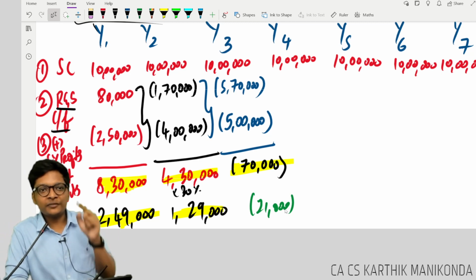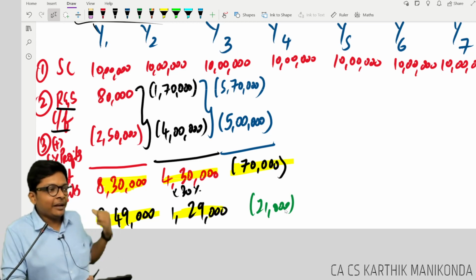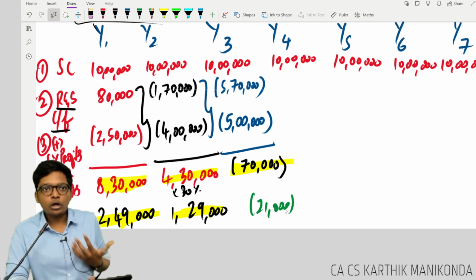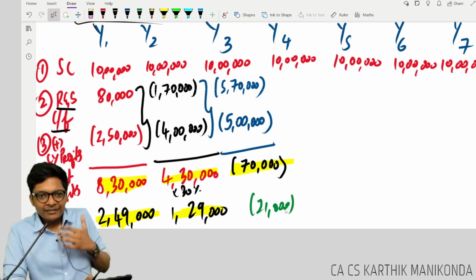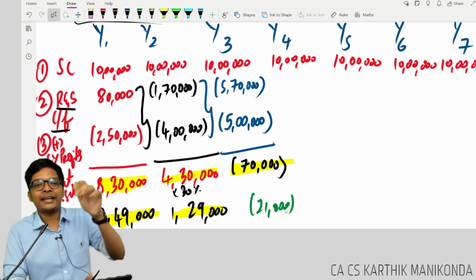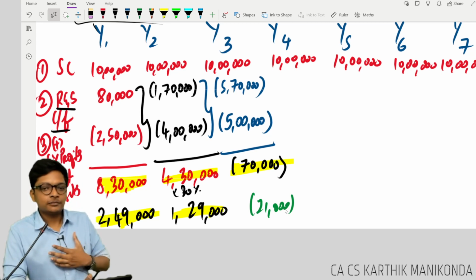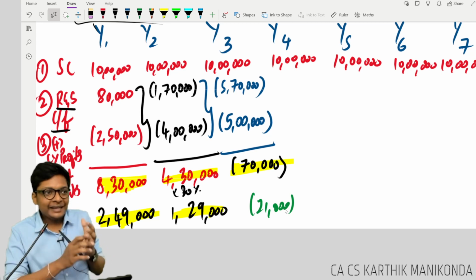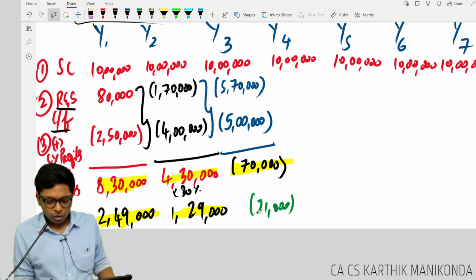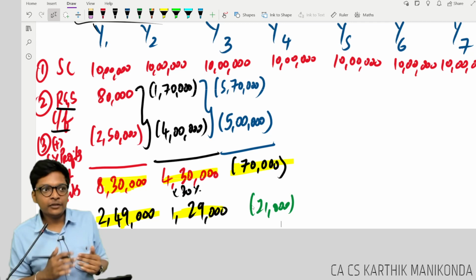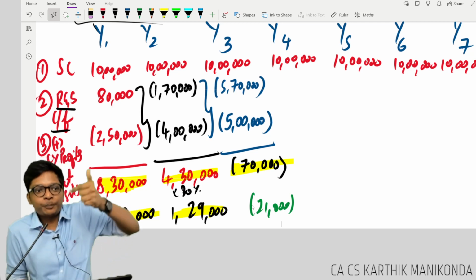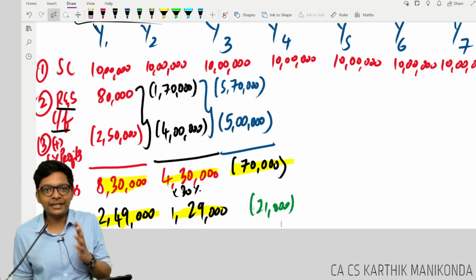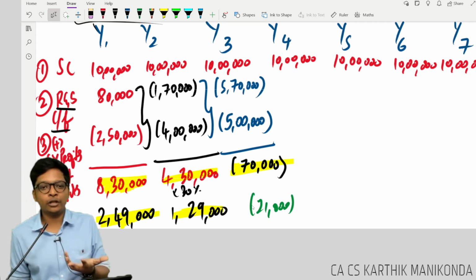If the company becomes like this, with negative net assets, will the shareholder pay the company? No. That's why we have the concept of a separate legal entity. In a partnership, the partner will pay. The whole concept of a company is, if the company does not have the money, the company alone will suffer the loss. I can take a flight and go to the UK, correct? I will not pay. Only the company will pay, correct? Separate legal entity. So, if it's negative, I will not show negative. I cannot show negative because negative means the minority should pay me. Will he pay me? He will say, all these days you were calling me minority, now when you want money, you ask me.